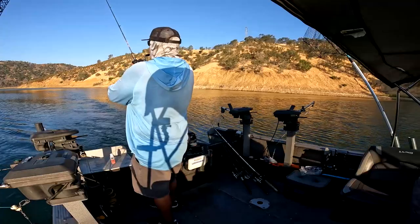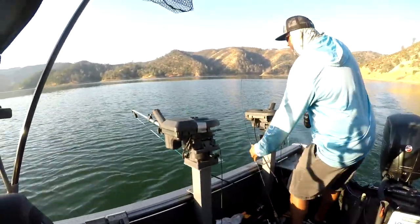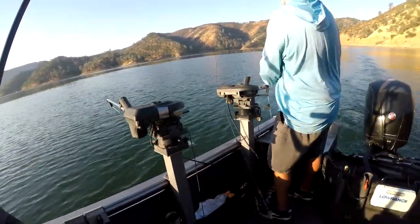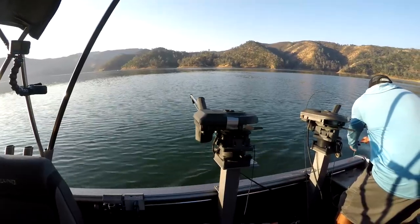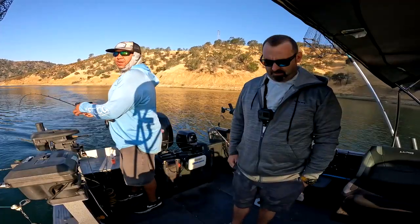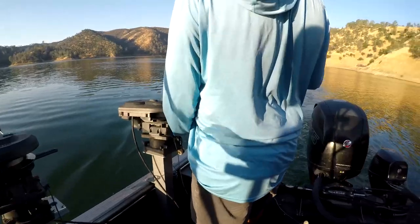Now, are kings sort of color sensitive, or sometimes? Can be, but once again, when you're going 3 miles an hour or faster, it's all a reaction bite that we're looking for. I want something that either matches the bait fish if they're eating, or something that's just gonna give us a ton of flash down in the water. So first one out, on top of a dead fish.